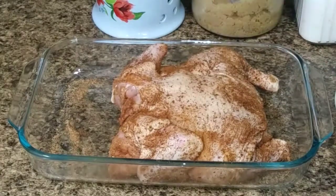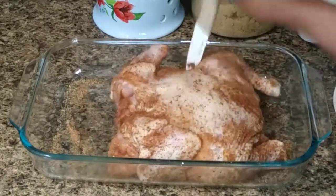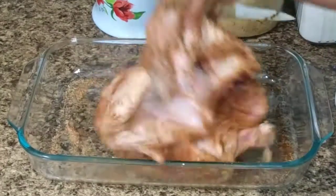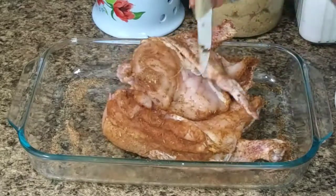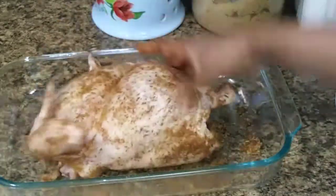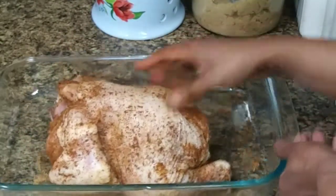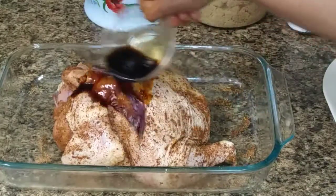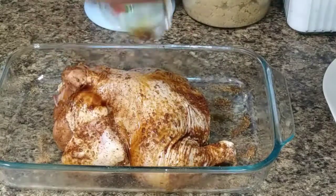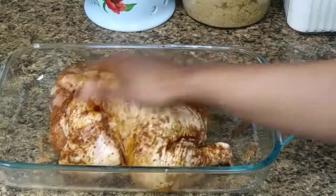You're going to use a knife or a fork and poke some holes into the chicken, especially the denser areas, to enable the seasoning to get into all of the chicken. Sometimes when you're doing roast or baked chicken there are areas that the seasoning really doesn't reach, so you have to do that to allow it to penetrate better.